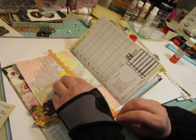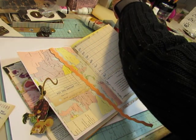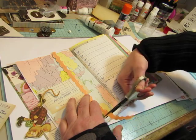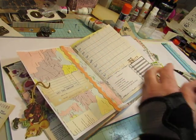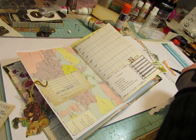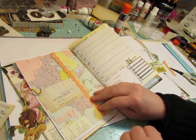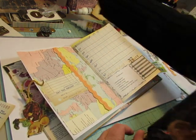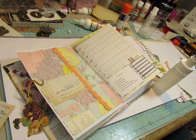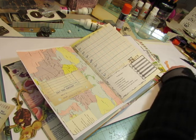I woke up with my wrist hurting today. Ever since my fall, I don't even remember how long ago that was, but I had to wear this wrist brace for quite a while after I fell. But since then, I have days where it just kind of flares up. So it might be something that takes a long time, or it might be something I have for the rest of my life. I think I may have tendonitis or something. So I don't know. I think it's just going to be a problem. It's nothing major, but you might see my wrist brace from time to time in my videos. That's all I'm saying that for.